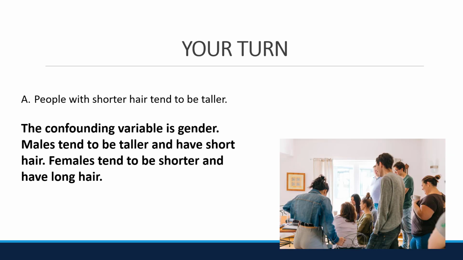People with shorter hair tend to be taller. The confounding variable is gender. Males tend to be taller and have short hair. Females tend to be shorter and have long hair. Now, one thing to notice here, we are talking about general trends. This is not to say that all males have short hair or all females have long hair.